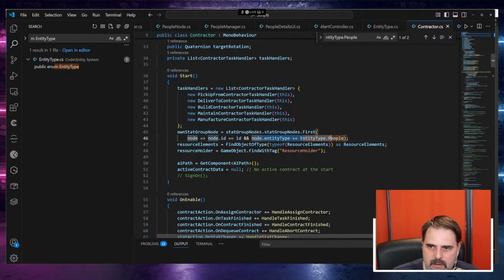Okay, so I have to make sure robots are also allowed to have the... Yeah, it can't find it because it's not marked as a people, but as a robot.